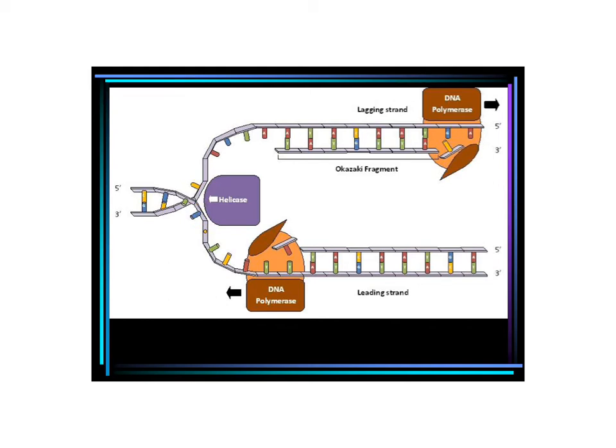We have the leading strand where the bases are just coming in and making a nice strand here with DNA polymerase. In the lagging strand, it's making little fragments because it has to be copied in the other direction, so it has to copy just pieces at a time. These are called Okazaki fragments, which is kind of a cool name, but that's what they're called, these little pieces. Eventually it gets pieced together by DNA ligase.